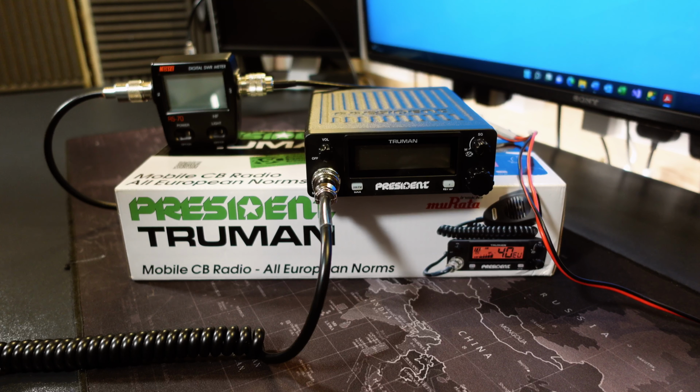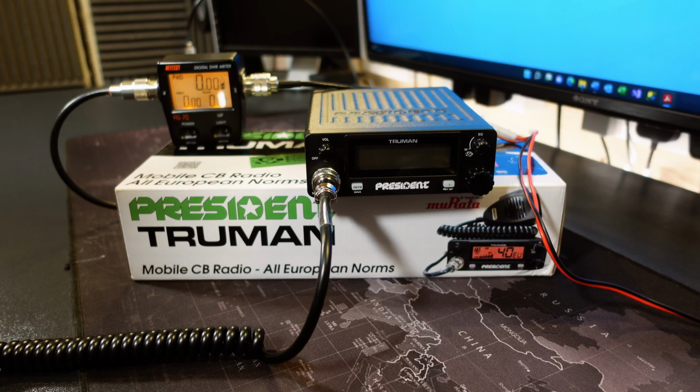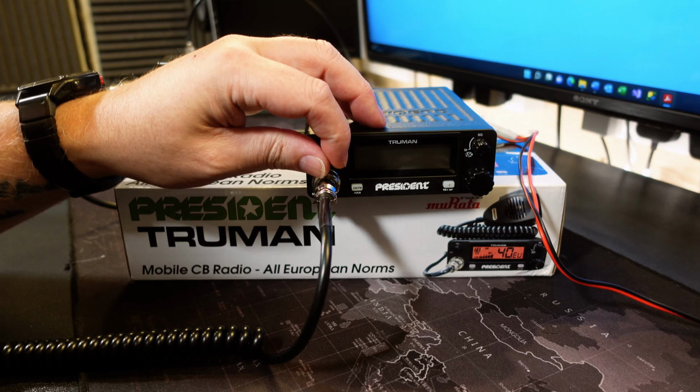Now, I do get asked this question quite a lot, and that is, if you return the jumper back and leave the wire cut, what does that do to the power output? Well, the answer to that is it depends. On some radios, putting the jumper back will also revert the power, but in most cases it doesn't. So let's have a look here and see. Let's turn on the power meter.